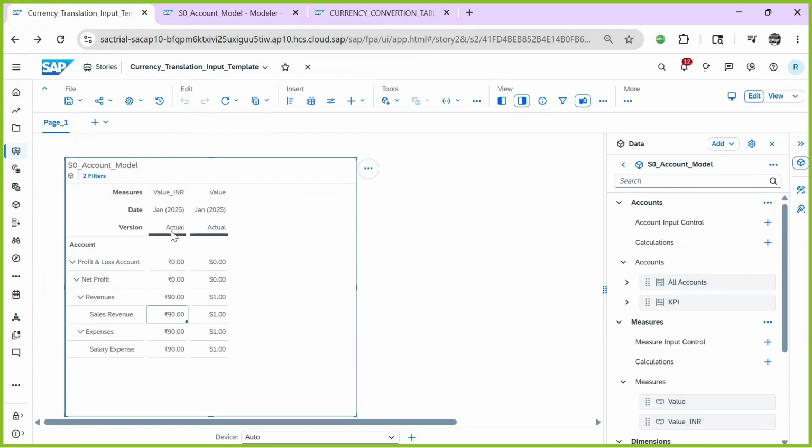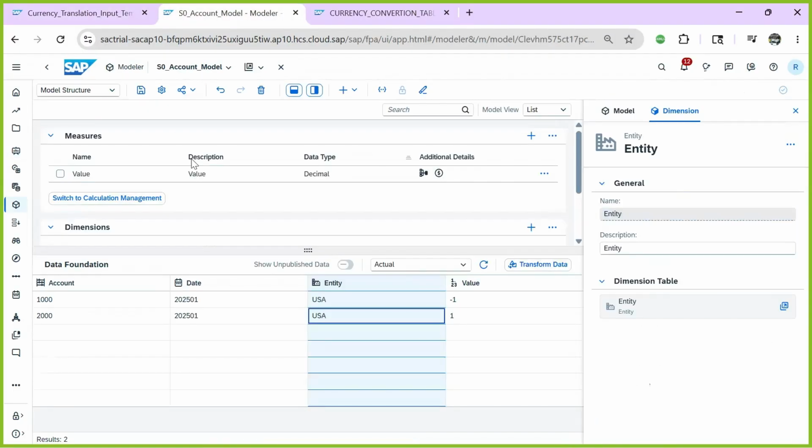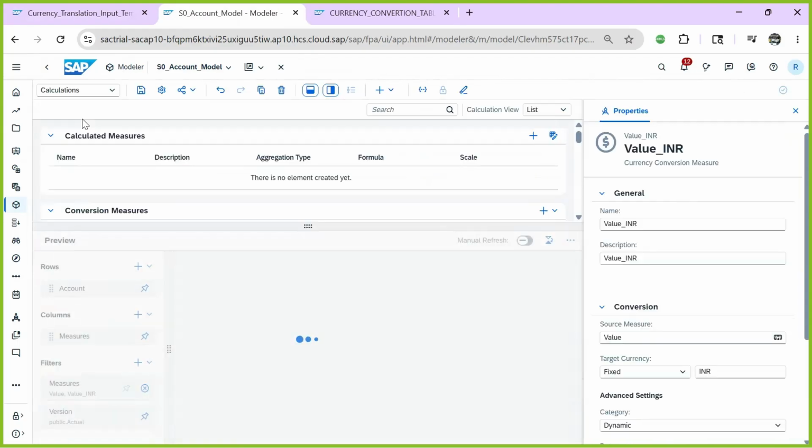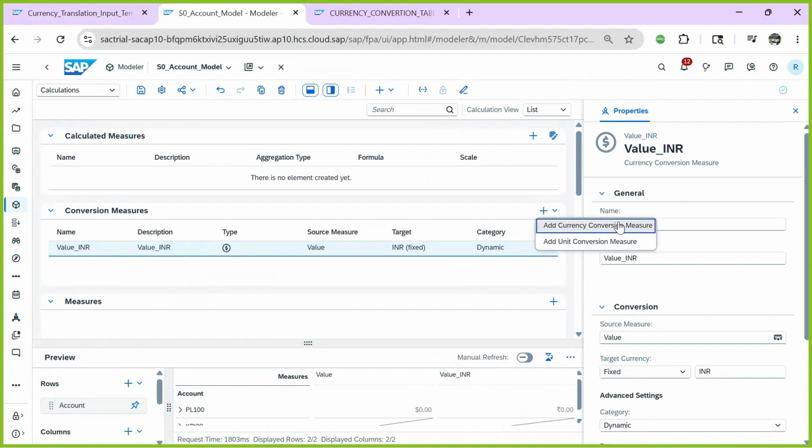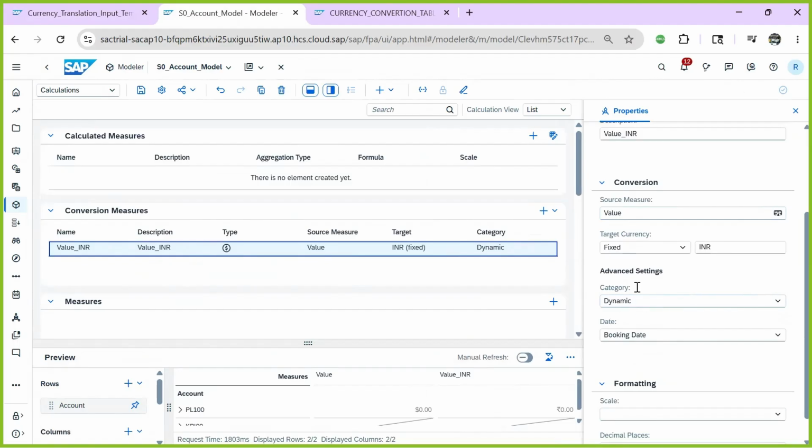Then what we have to do is we require one more column for this to be generated. So for that, we need to go to your calculations. Within the calculations, just go for conversion measures and click on add currency conversion measure. Then after that, select this and try to make this category as dynamic initially. Then after that, go to your booking, that is your booking date.